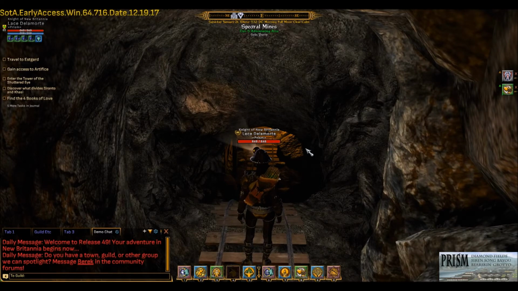Spectral Mines is probably one of your go-to places for XP. First of all, you get pretty good XP from killing the mobs. And then secondly, the zone's kind of small and compact, and you can get quite a bit of ore and also, again, producer XP.